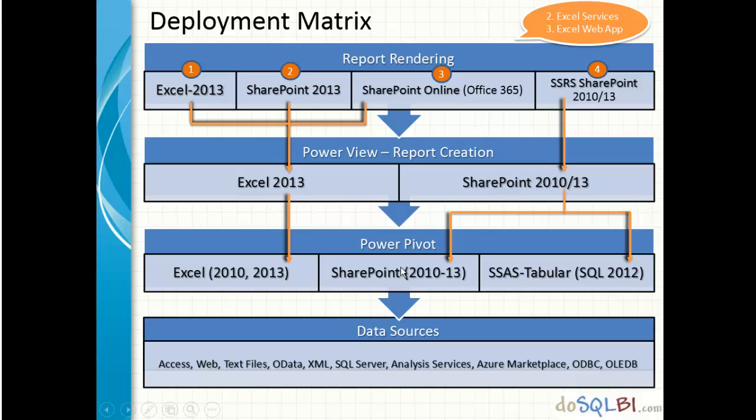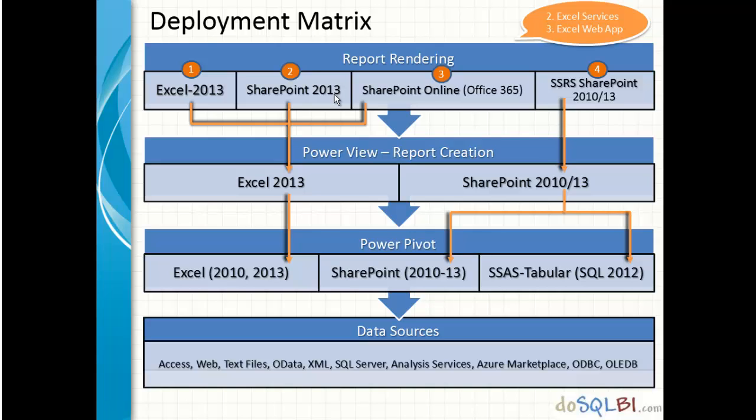If the Power Pivot has been made available as Power Pivot for SharePoint or as SSAS tabular, then Power View report creation can be done within SharePoint 2010 or 2013. And those could be then rendered as SharePoint reports where you could create Power View reports, which are basically a type of SSRS reports. An Excel workbook that would contain Power View reports can also be rendered with SharePoint 2013.